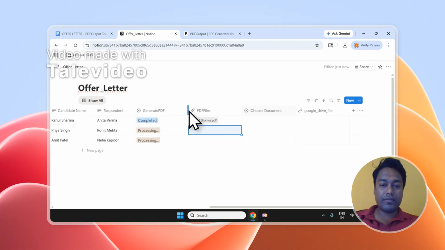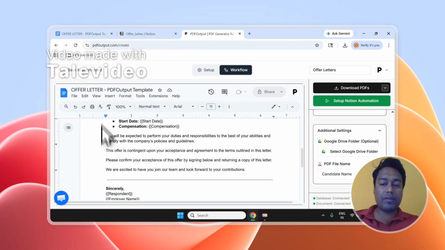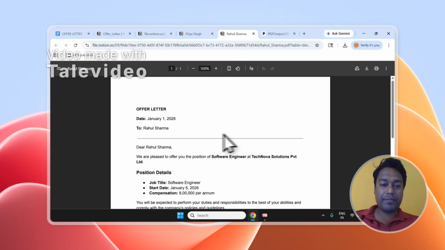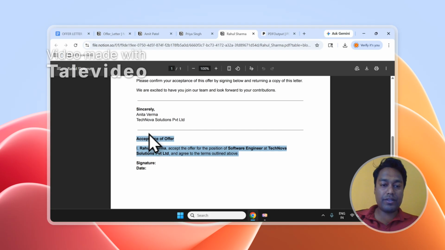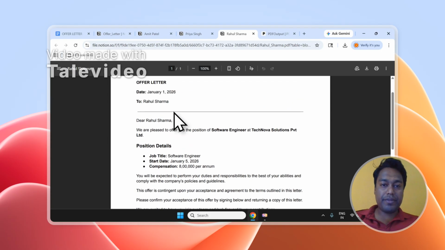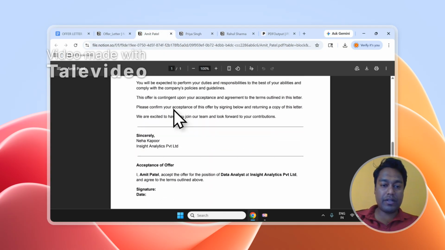Okay. So this makes it really simple, easy and convenient to create a PDF directly within the database by utilizing one particular template with the help of the database that we have over here. So I will just quickly open up these PDFs and I will show you how the output has come out to be. So you can see the values have been mapped correctly with the database values what we had, and the document has been generated mapping all those values. Okay. Similarly, we have this document which also has the same mapping, and the other one as well.